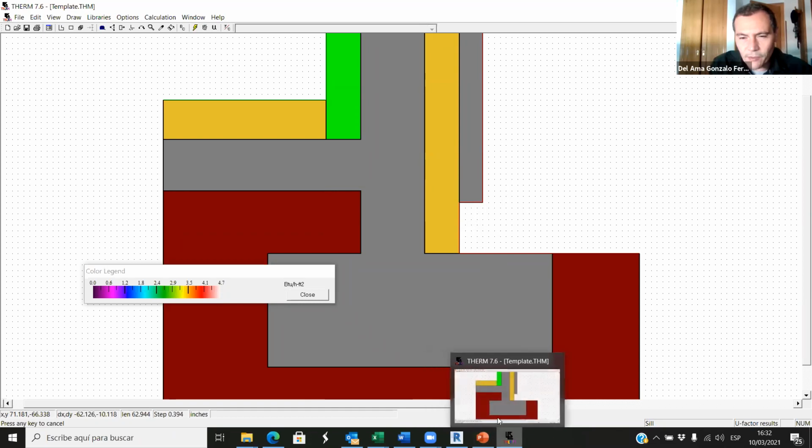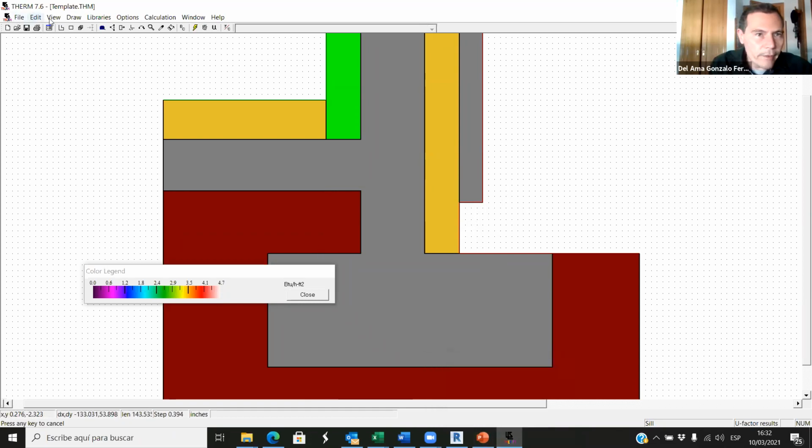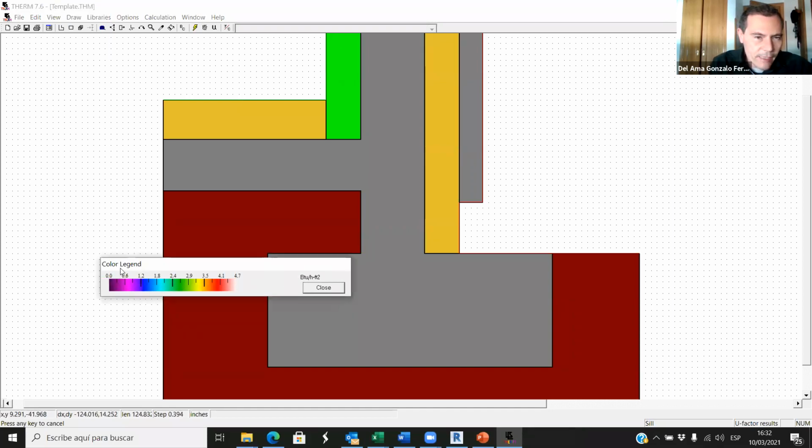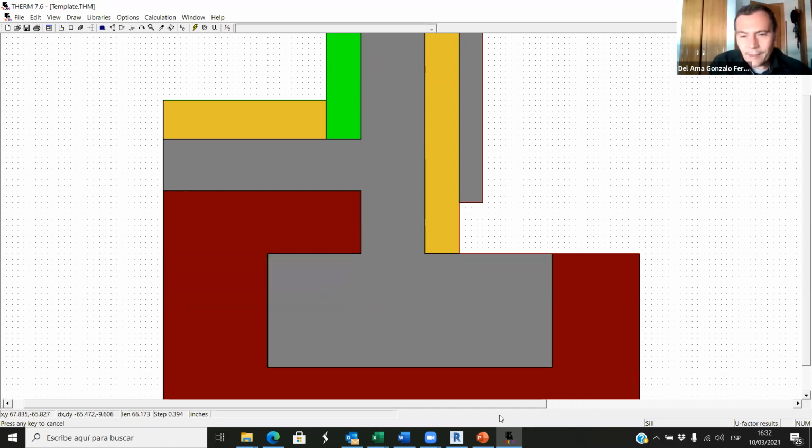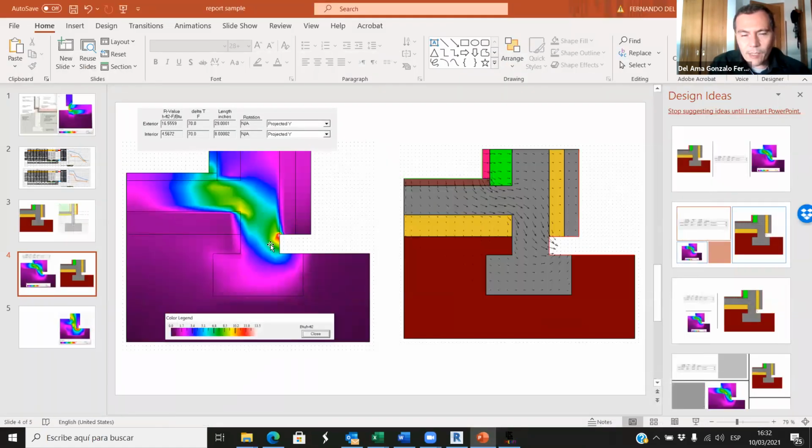That's the explanation. Somewhere here there is a way to change the color scale. Yeah, we can do that. But if we have the color legend and we have the values here, I think it's enough. We can work only with these colors, but then we have to change the scale, just the same as in infrared cameras. In fact, this is what the infrared camera is doing.